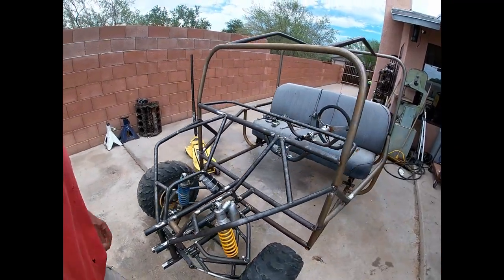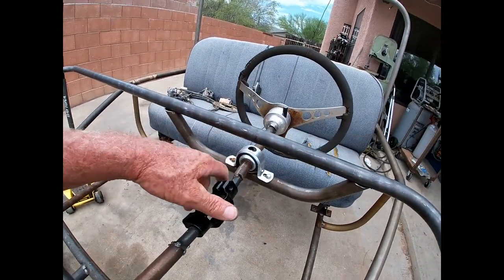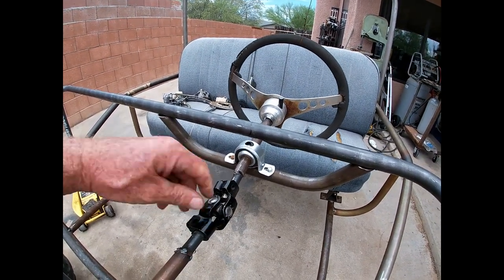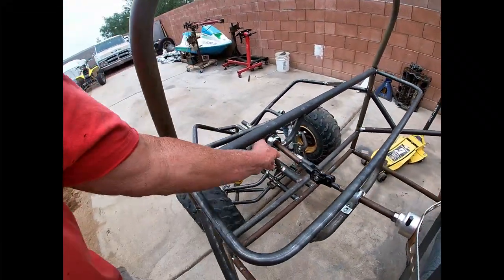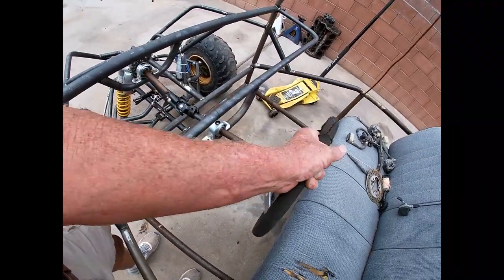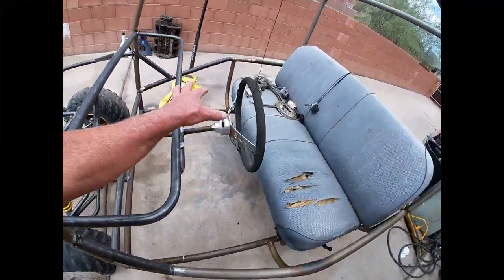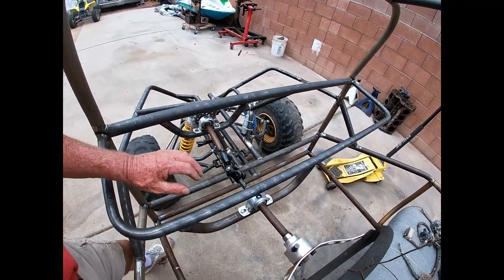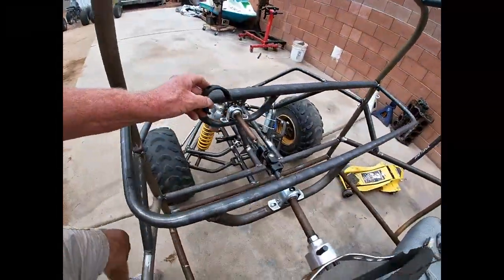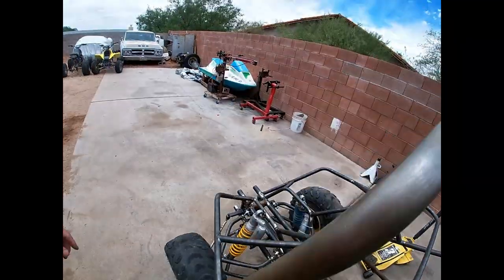One thing I did have to address this week — this is a different style bushing than this here. I decided I don't like these; they're called cooler bushings, cooler bearings. This one out here will be okay because that's just going to be stationary. But the problem with this is it being held with a much wider fixture like that will hold this stationary. Got the U-joint because of the angle change here, and this guy here is missing the little piece of rubber in there to hold it. So as long as there's not any back and forth, a bearing like that will be fine.